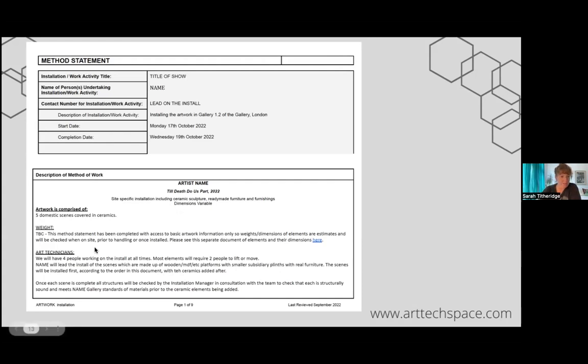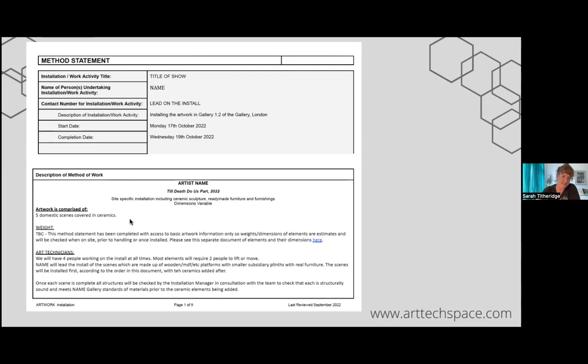It goes into a lot more detail, this document. I'm only going to show you a little bit because, as you can see, it was 9 pages. But this is just going to give you kind of a taster of a specific artwork. I have worked some places where the method statement will travel with an artwork. It's generally more likely going to be an install guide, which we'll look at in a minute, because this is normally a method statement for the organization.